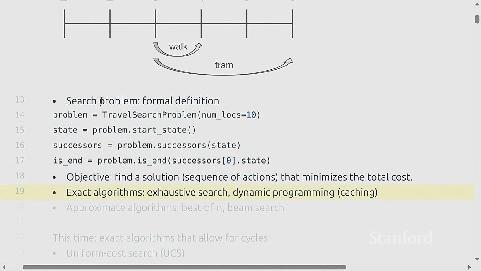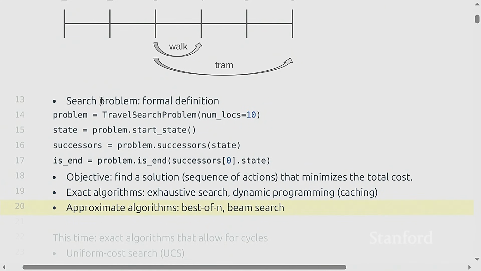Okay. Last time we saw 4 different algorithms. We saw 2 exact algorithms, doing exhaustive search or doing dynamic programming, which is essentially exhaustive search with caching. And remember, we framed exhaustive search and dynamic programming as computing future costs, which is the minimum cost way to go from each state to an end state.